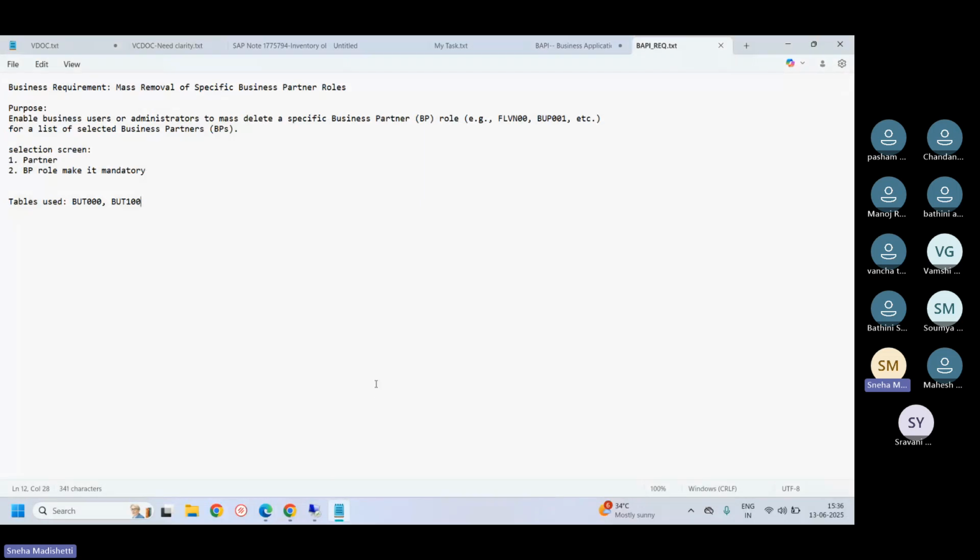So today I'm going to explain BAPI. As I mentioned in the first session of BAPI, data migration technique, I have explained this BAPI can be used in three scenarios. One is to migrate the data from legacy system to new system, the other one is to communicate between SAP system to external system, and the third one is we can generate a report using BAPI. So the third scenario I'm going to explain today.